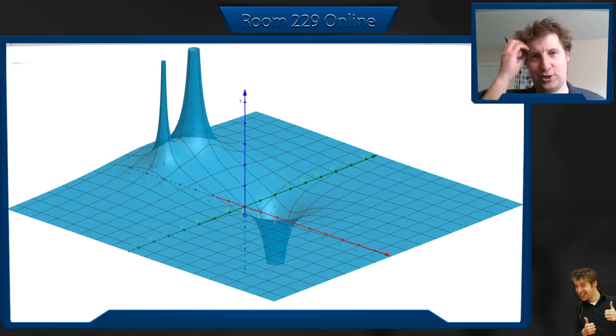If I have a 3-dimensional graph showing this, done with GeoGebra, a fun little program. I tried to share it. It doesn't want to share properly for some reason, but this is generating these potentials. And you can see the point here, this is point D, it has a negative value, which means that a positive charge here will be attracted to that closest negative charge. Remember, there was a negative charge here.